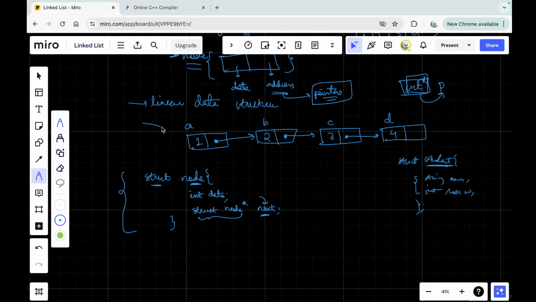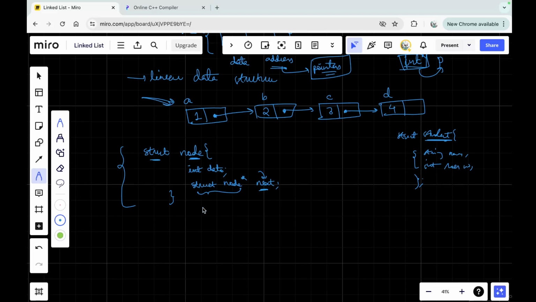Now I want to create this linked list. So what is a linked list? A collection of nodes. So let us go ahead and see this in action. Let us write the code for it. Okay, before we begin writing code, let me tell you how to create a linked list. We have created the structure. Now how am I supposed to combine it? See, there are 3 steps to it.